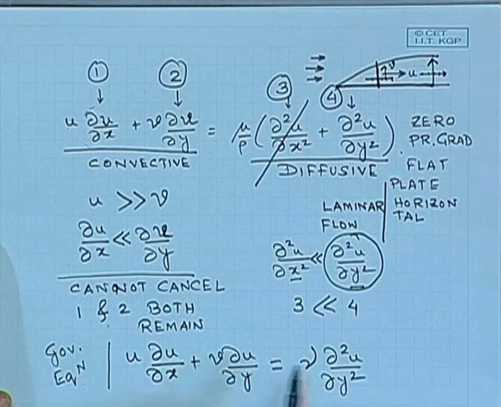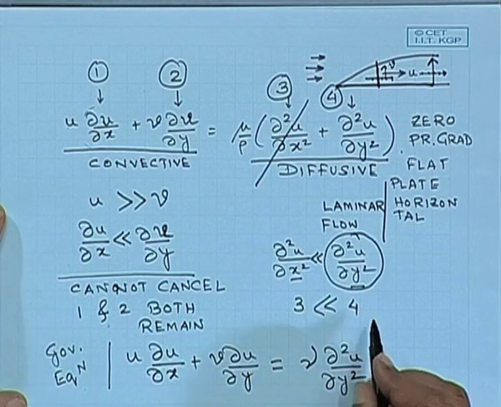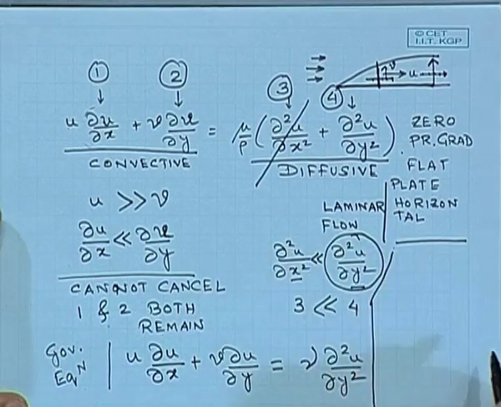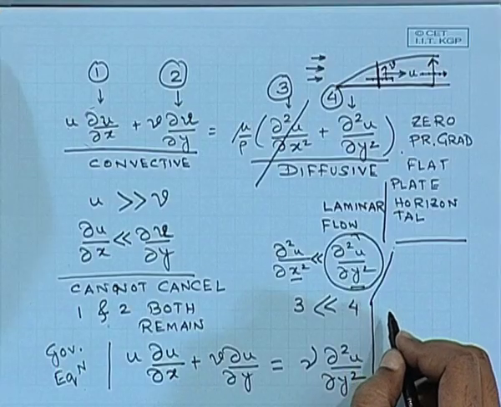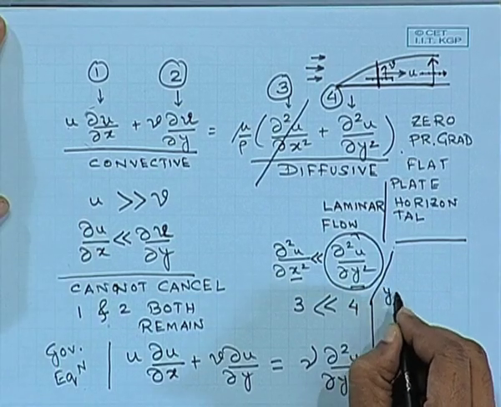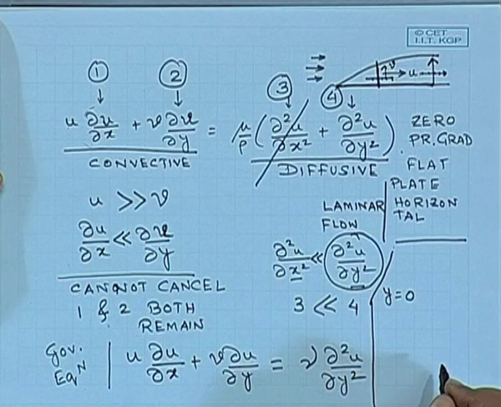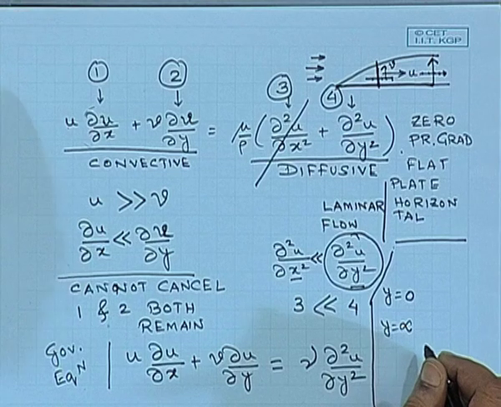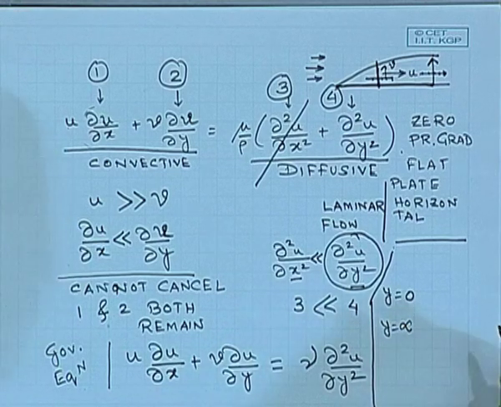Convective transport, diffusive transport. So, how many boundary conditions do we need for solving this equation? 2 on y, 1 on x, right. So, that is basically the boundary conditions which we would need. Let us see what are the conditions that we can have for y. Obviously, at y equal to 0 we can have some condition, and at y equals infinity we can have another condition.